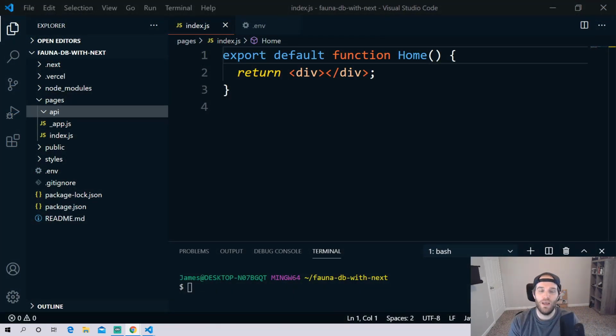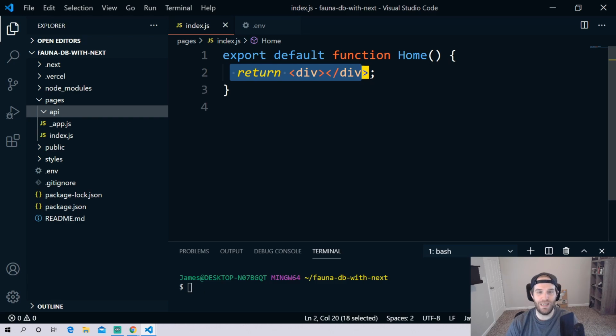So here we are in our NEXTJS application. And I just used the create next app through npx to create this, and then just removed everything that was in this return functionality. So what we're going to do is we're going to create the serverless function and then come back into this code and display it so that we can see what comes back.